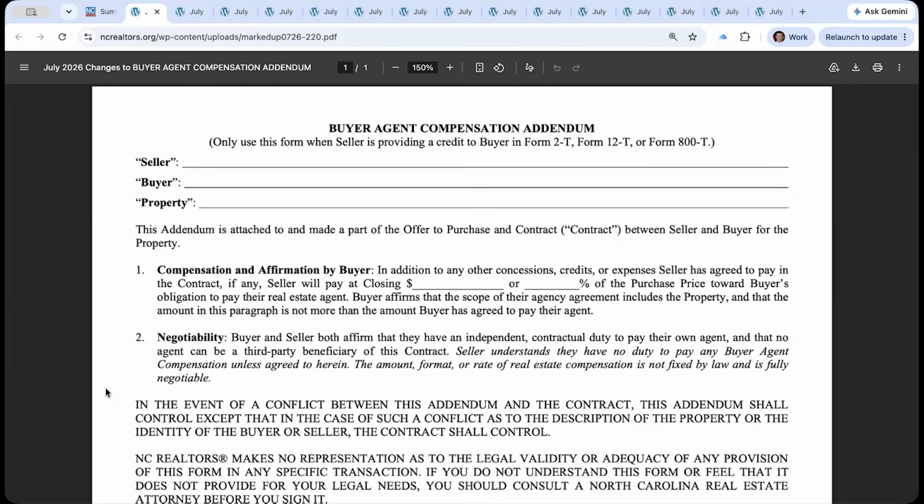I've talked about this many times, so I'm not going to belabor the point today because I want to try to keep this within an hour for you guys. But I am encouraging people to make the change away from the listing firm paying compensation to the buyer agent firm. It is simply a landmine. Is it a landmine that is guaranteed to explode? No. But there has been scrutiny of that practice in the past with residential transactions.